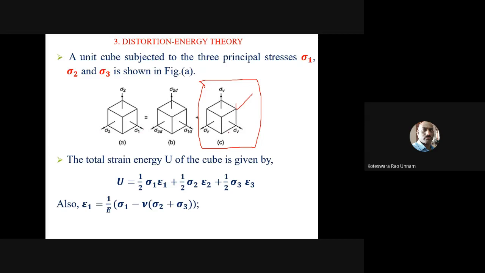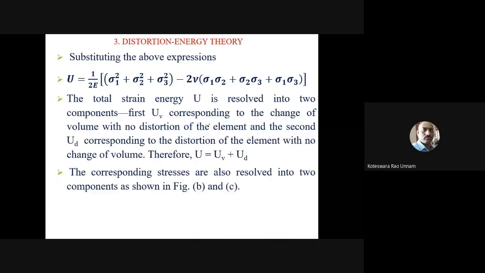So for that, here sigma 1 is equal to sigma v, sigma 2 is also equal to sigma v, and sigma 3 is also equal to sigma v. So in the expression I got here, I need to substitute sigma 1 equal to sigma 2 equal to sigma 3 equal to sigma v. If I substitute, what will I get? Here 3 sigma v square, then here sigma v square, sigma v square, and sigma v square again, because sigma 1 equals sigma 2 equals sigma 3, which is sigma v only. So this is also 3 sigma v square.